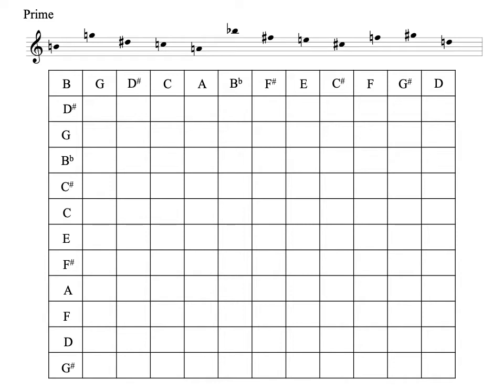That's like going down a major third, right? So if a prime row starts on D sharp and the second note is supposed to be down a major third, that second note needs to be B. If I look from the second to the third note of the original row on the top line there, it's G down to D sharp, which is like going down a diminished fourth or down a major third. So since I've got B in my second note on the second row, I need to think, what's it like to go down a major third from B? It's when you go to G.